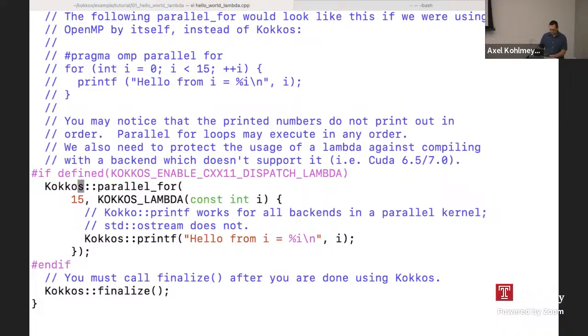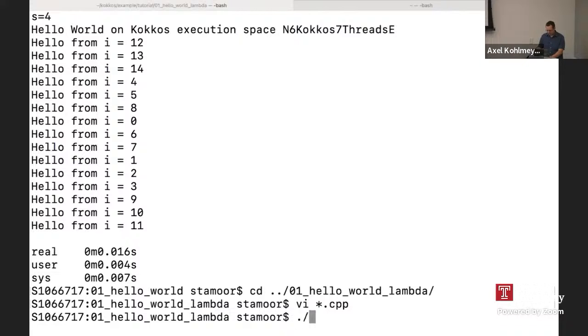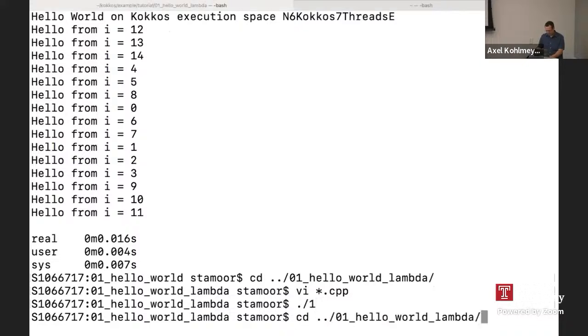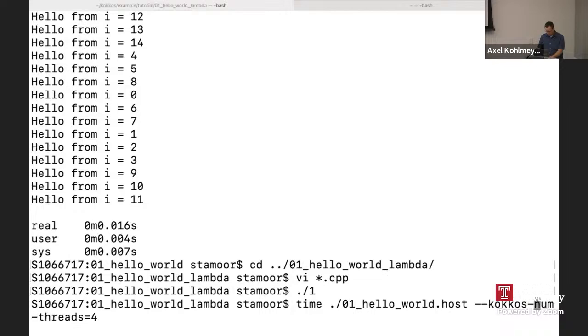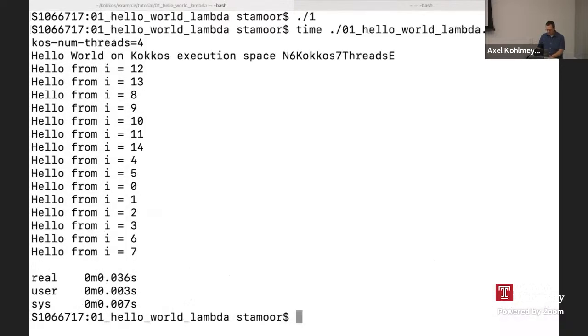So if we run this, you can see that we get exactly the same output. So it doesn't matter if you use a lambda or a functor, functionally it's the same.